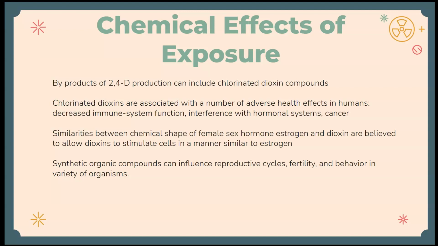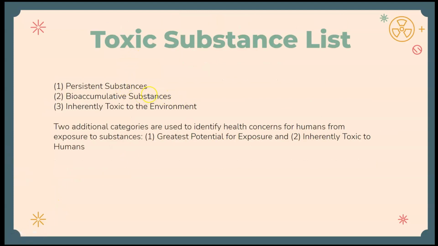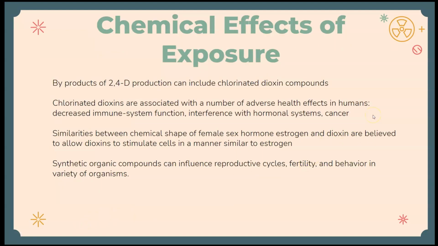So when they started using these, we didn't really look at the 5 things. Is it toxic? Is it persistent? Does it accumulate? Is it harmful to the environment? Does it have exposure? And is it bad for humans? Well, it turns out it's really bad for humans. It decreases your immune system, it interferes with the hormone system, and it can cause cancer.